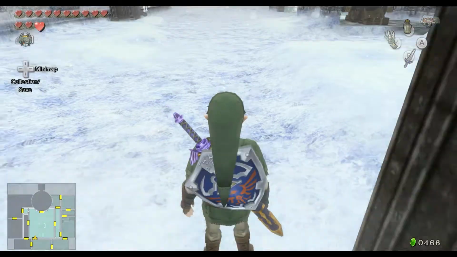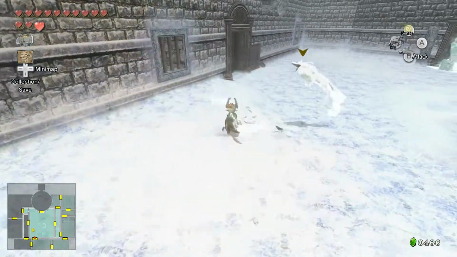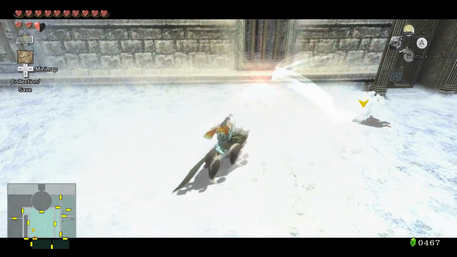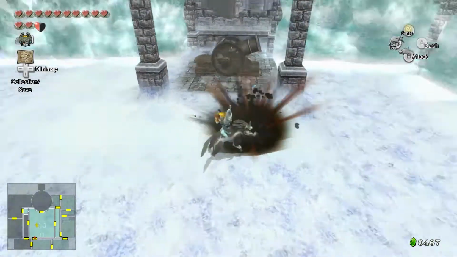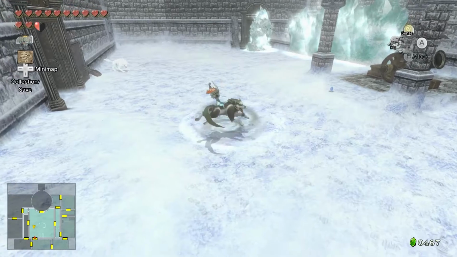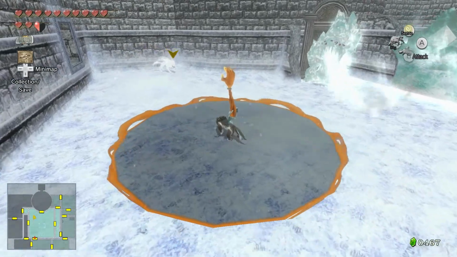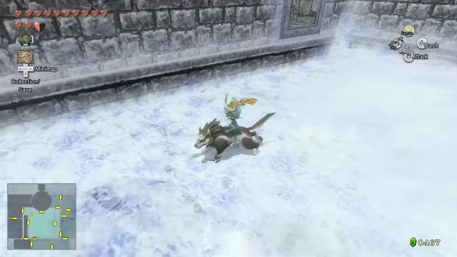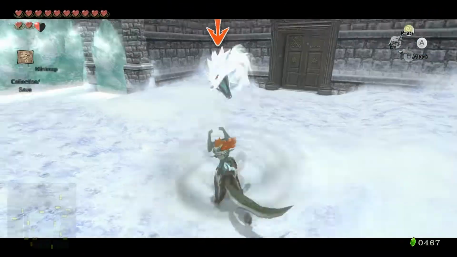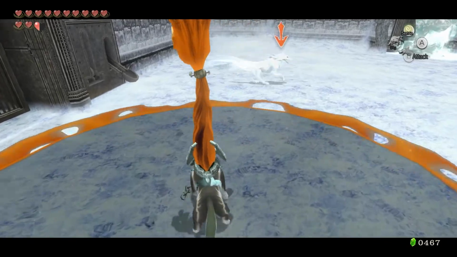Oh well. Oh, more snow to deal with. And more of these wolfos. Well, at least our little energy field attack is a good way of taking care of them. And I think there's one more, right? Yep. Come on, get in here. You know you want to. Oh, come on, stop avoiding me. Come on. Because you're going to be a pain later on. That's why I'm dealing with you now. Come on.